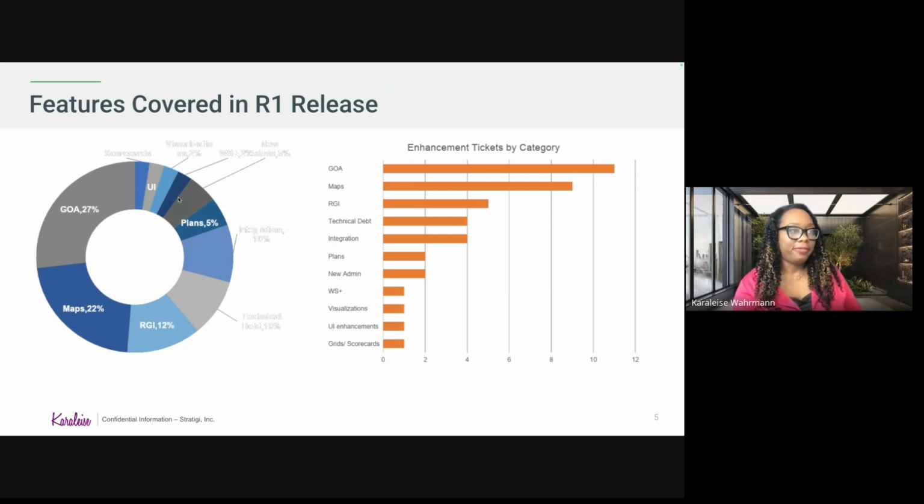So in this graph, which I did through Excel, when I exported all the tickets from Jira, I was able to pull up this view that says, of all the features we worked on, we spent the most time on this feature, which we call Goa. We spent the most time on maps, and on another feature called RGI. We had some technical debt. So now you're not just seeing me demo something, but you're getting a sense of how we spent our time over the last 2 sprints. Do you know what I mean? This is coming from data that I was able to put together from Excel.